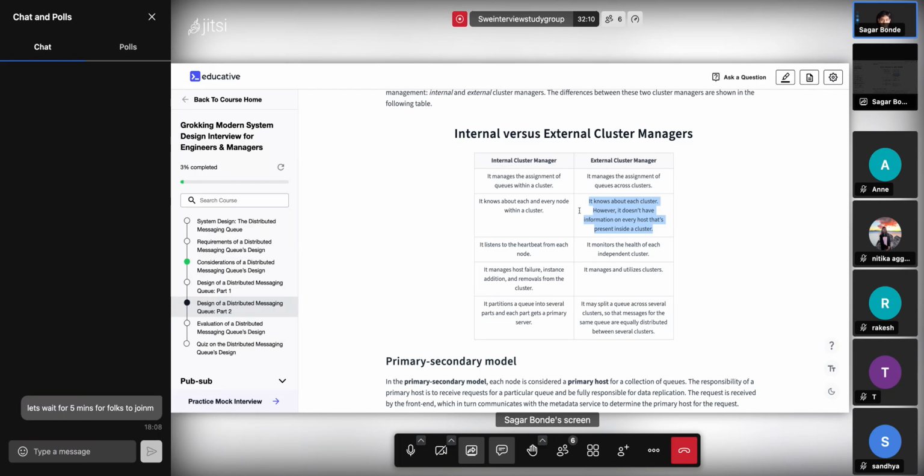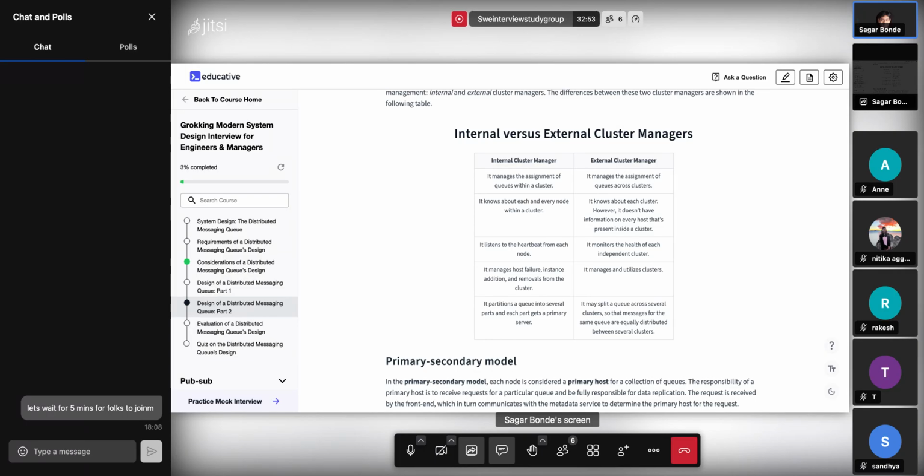So now, whether that cluster will be a master slave type, or whether that cluster will be consensus based, consensus as in they will manage themselves independently. There won't be any primary, or any master or manager which is managing the data over it. So the first one, internal cluster manager, is like the one I mentioned, whereas this one has the external cluster manager, which is just trying to bring up and bring down any of the clusters, or it just tries to know which clusters are healthy or not, and based on that it will just try to spin up new clusters.